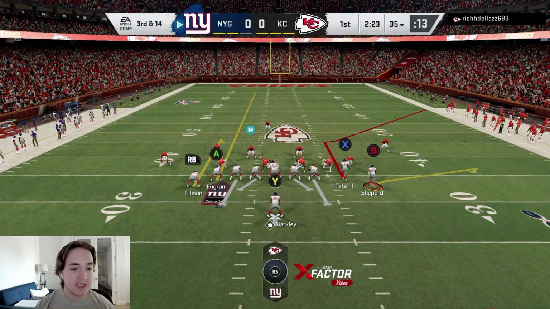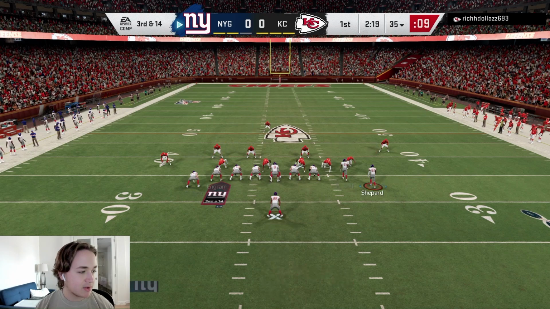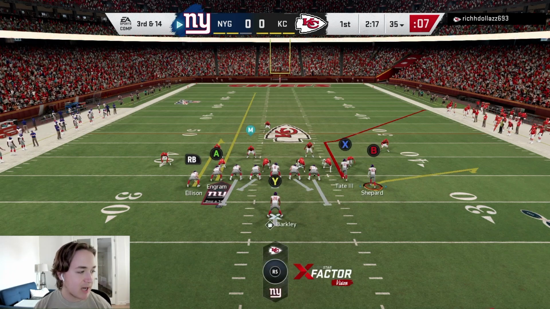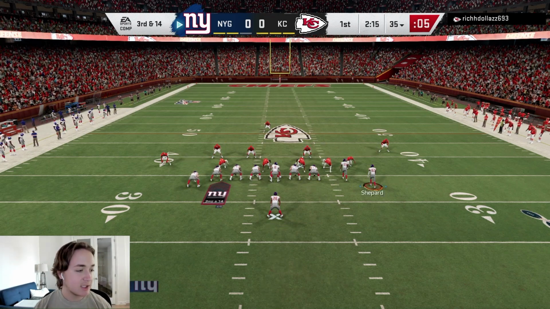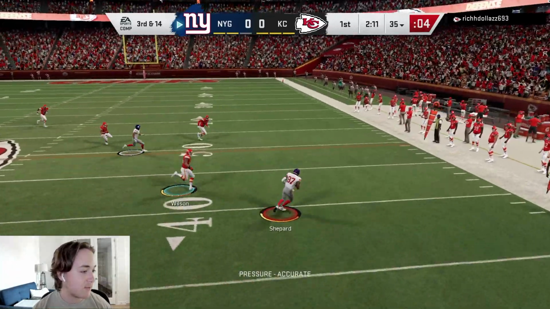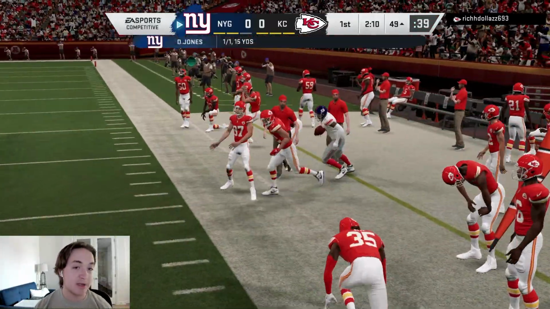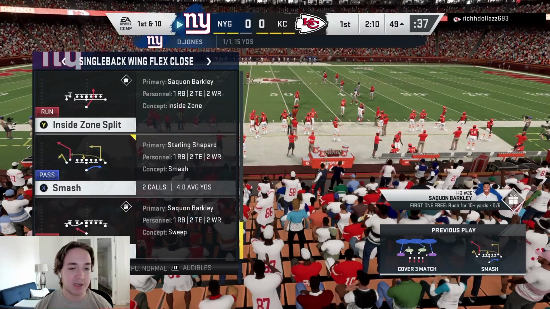All right, 3rd and 14, I'm obviously going to have to probably pass the ball right here. I'm just going to go with a simple route combo, see if we can catch him lacking with maybe Ingram on a streak. Unfortunately, you can't really motion Shepard out, but I still have the flat wide open, cut it upfield, and we pick up a first down. I know this is a run scheme, but 3rd and 14, I'm not going to run the ball. I'll definitely pick up my first.